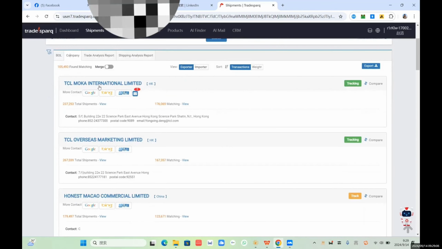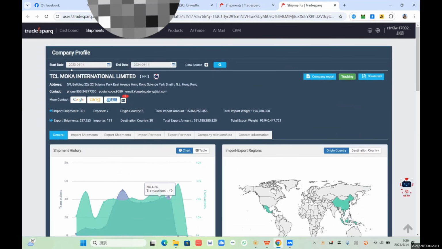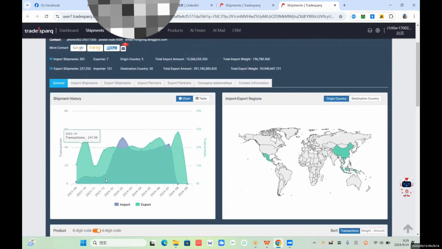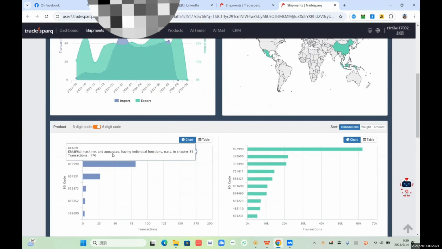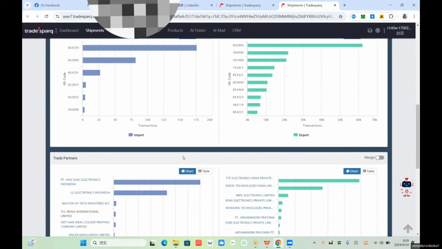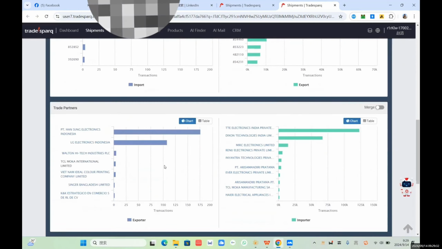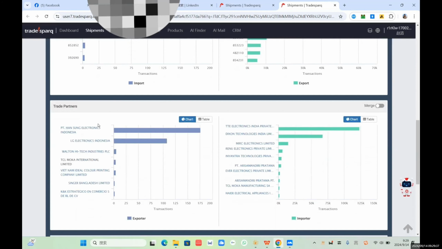You can click the company name in blue to find the company profile during this period, their general shipment history, the import and export situation, the region's product code, which products they export and import most, and to judge whether it is a manufacturer, intermediary, or end buyer, and when the peak seasons are. The next part is the trade partners, which tells us the exporters and importers of the trading.